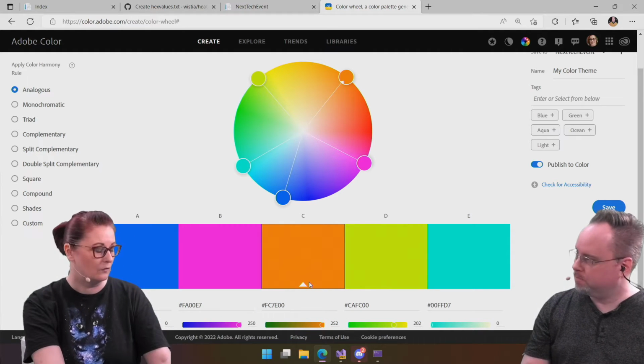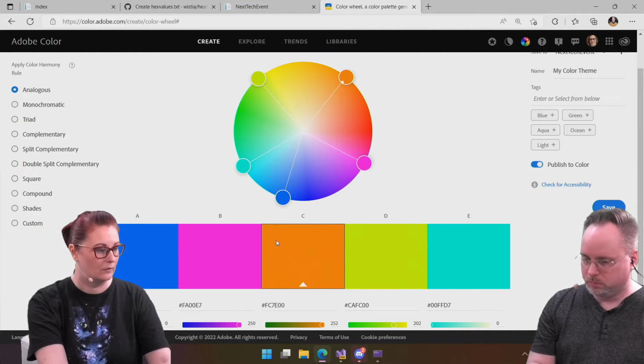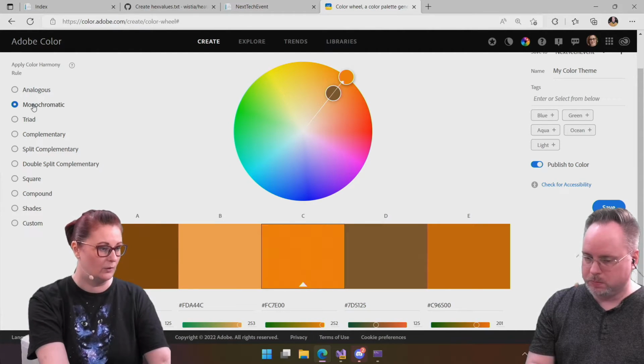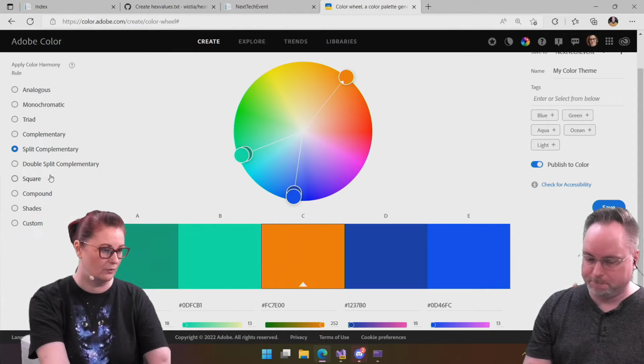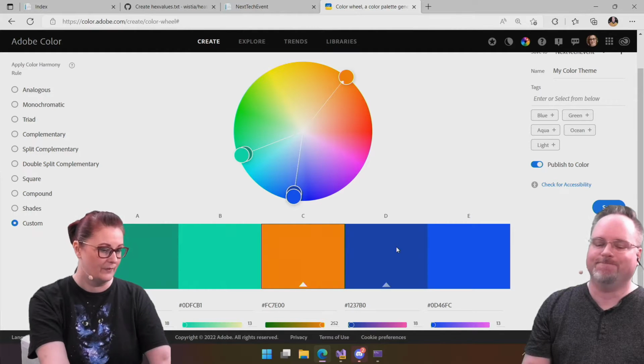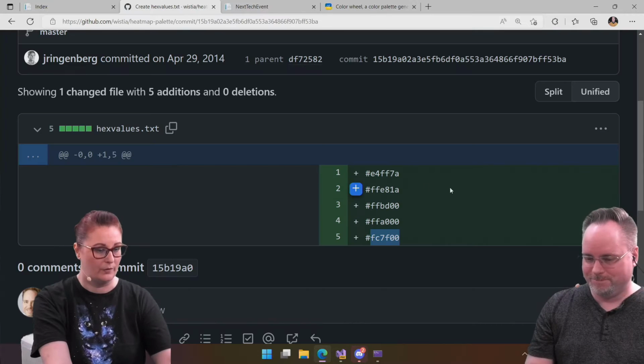That means this is your base color. So if I set that to something, I set this orange, I can get help. Do you want it monochromatic? Do you want complementary colors, or what do you want? However, if you want to do all the colors, you need to actually put them in there.